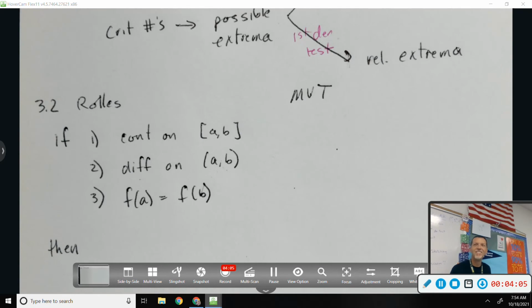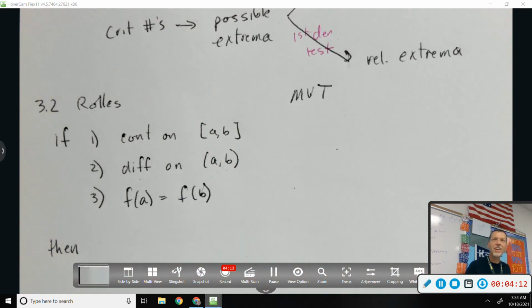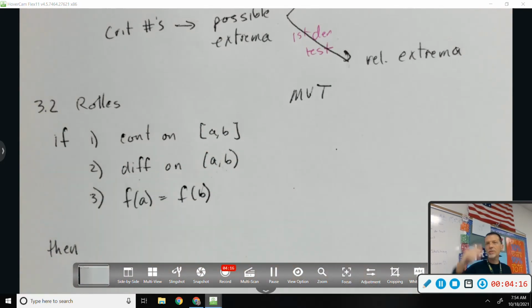Yep. So the question was, if we get a question that asks us to do Rolle's or MVT and it doesn't fit the criteria, then you say it's not differentiable at x equals 7 or whatever, and therefore Rolle's doesn't apply. Done. I will check again, but I'm pretty sure there's 2 Rolle's questions on the quiz. One works, one doesn't.